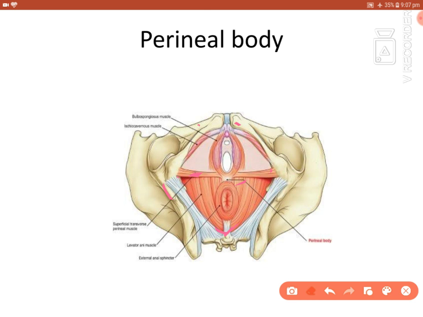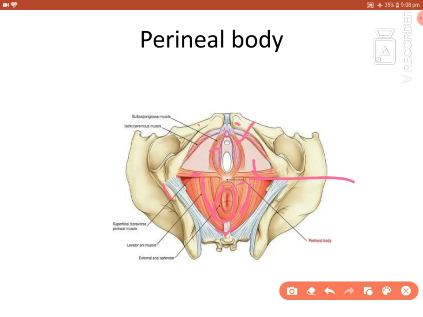and 2 unpaired. Those muscles are, here you can see, the bulbospongiosus muscle on each side. This is the superficial transverse perineum. Deep to that we get the deep transverse perineum. This is the puborectalis part, and this is the pubococcygeus part of the levator muscle. Then unpaired, this is the external anal sphincter.